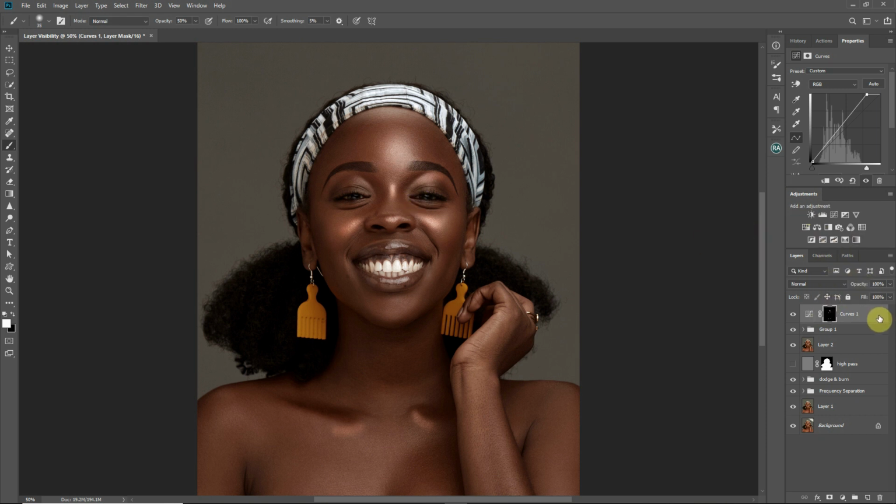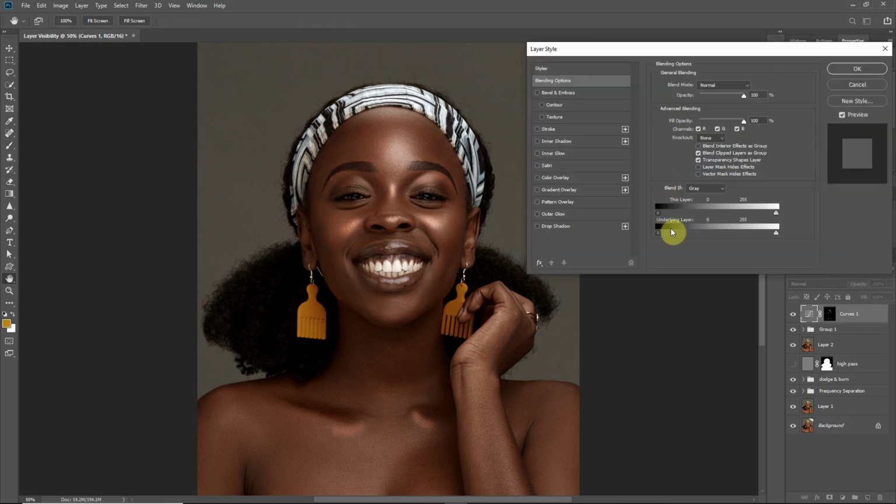All right, so what I'll do is that I'll go to my blend if, that's double clicking this, go into my blend if, and then I taught on this the last time, so you can reference it. Then I'm going to move the slider to the highlights till I see the effect confined to where I want it to. All right, then I'll split it, hold Alt, then move the slider, move this one back, and this one up a bit.